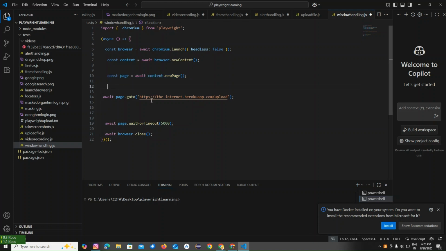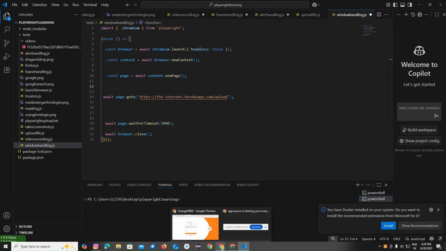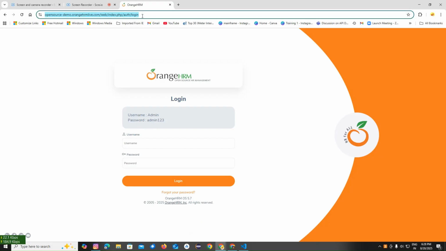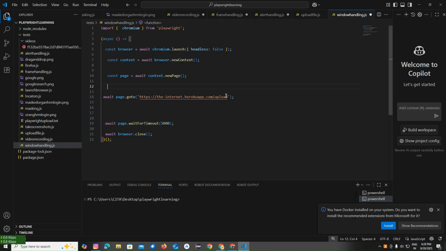Next, I'm going to navigate to the application we are going to automate. For the time being, I'm using the RNHRM login. I'll launch this one. Now I wrote the code up to opening the RNHRM application.